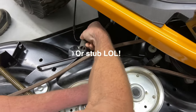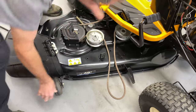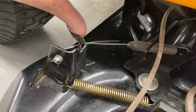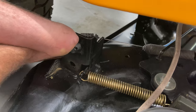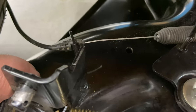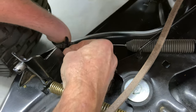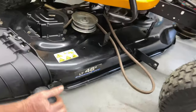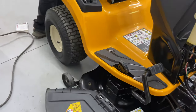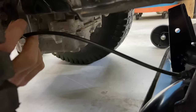Put it down through the slot like that and then it'll slide underneath the brake arm and your belt. I'm going to go ahead and push it in a little more. Now you have to get it back through this spot here — I work it by just taking the deck in a little bit further and then through the slot it goes. I'm going to pull it out a little bit since I have it in there so I can see it a little better, because there's a hole in the side of it here. We have to go ahead and put the pin through it, then push this back in all the way.